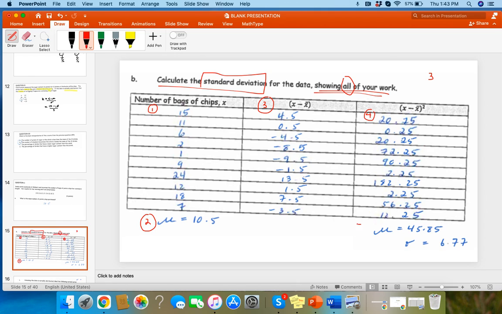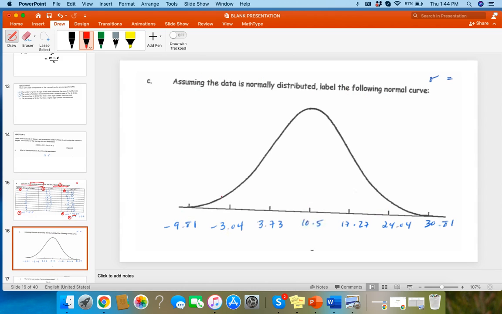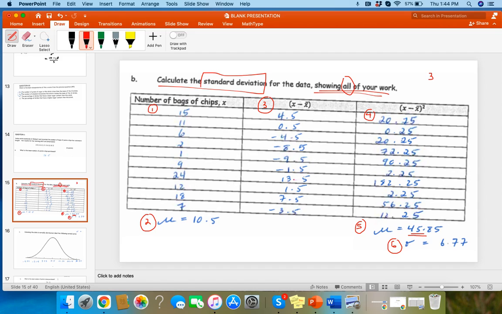Fifth step, once you've found all of those numbers, you must find the average of those numbers. And lastly, you're finding the standard deviation by taking the square root of this number. So there are a number of steps involved. If you had missed recording some of those, then you lost points on that. Okay, so be very careful about the process as we go through.